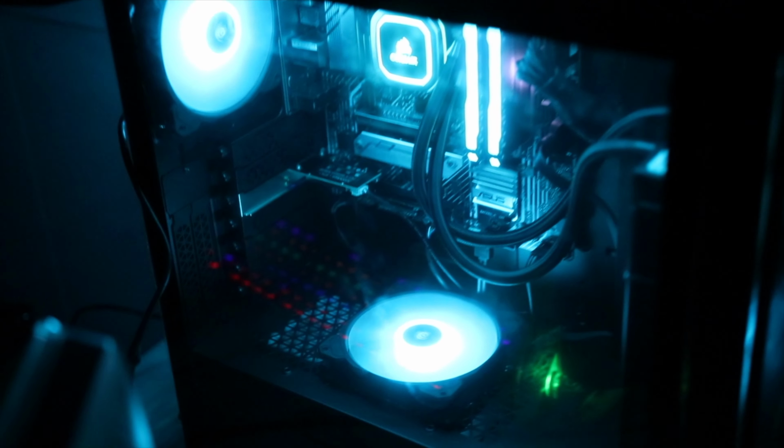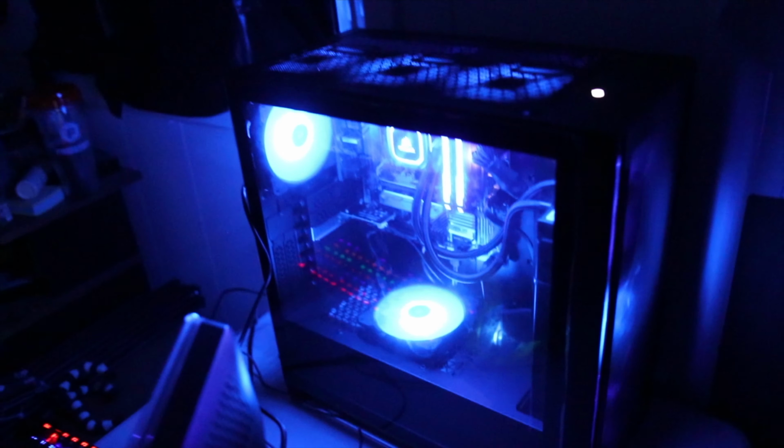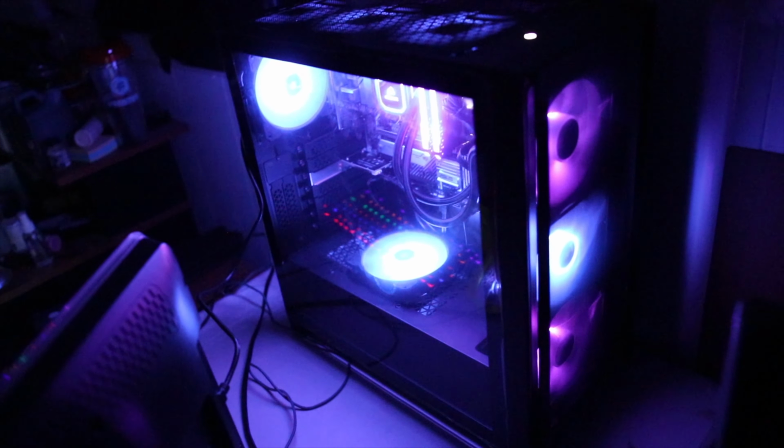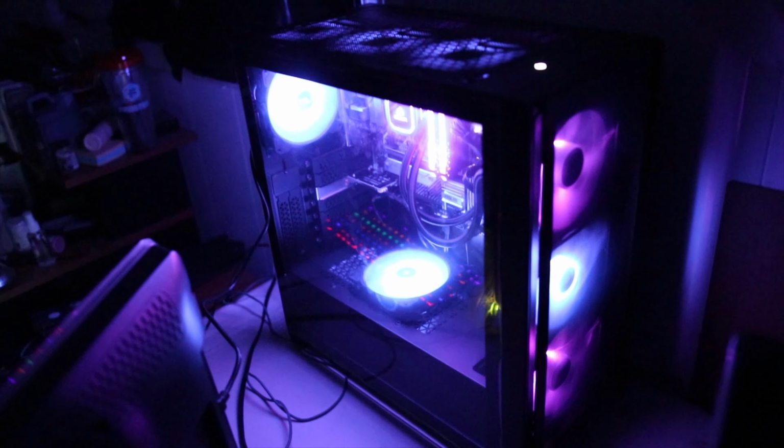And I have some 3D printing I'll be doing. I'll also be making some custom pendants with my 3D printer, because that's the way to go. It's a lot cheaper than buying off a jeweler. So hopefully I can do that myself.